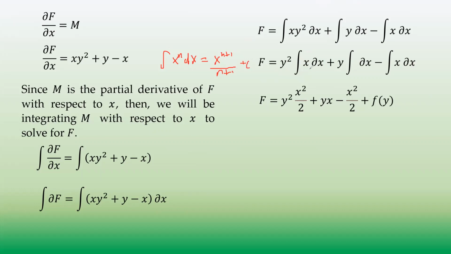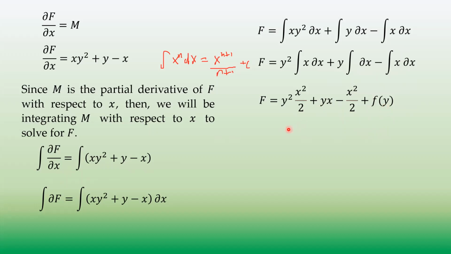So, we have x raised to 2 over 2 para dito sa x dx, plus ang dx naman ay x times y, kaya meron tayong y times x. Ito rin, x raised to 1 lang yan, kaya x squared over 2. Plus, sa halip na plus c, plus f of y. Sa halip na plus c ka, ikaw ay plus f of y, kasi galing ka ng partial derivative. Sa partial derivative, ang variable mo ay x, so y ay constant muna. So papalitan mo yung constant ng f of y, siya kasi ang ating held constant dito.